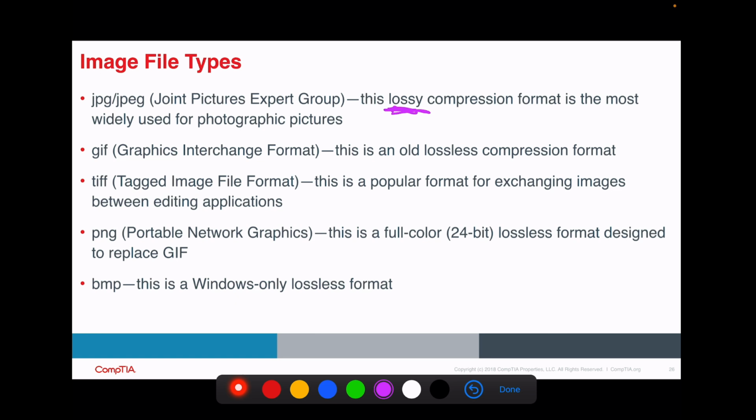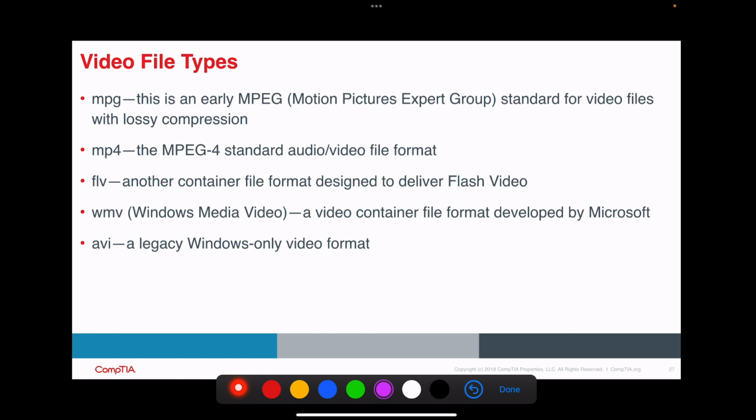Then we have TIFFs, which is our Tagged Image File Format. TIFFs are used on the photo industry side, also on the scanning side. And then we have PNG or PNGs. This is a 24-bit lossless format. So this was kind of an upgrade from GIF. It's just, again, better quality. And then BMP, which are bitmaps, which are used in apps like Paint and stuff, but that's pretty much it. To my knowledge, and there's probably some weird corner case out there, we don't really use BMPs for very much.